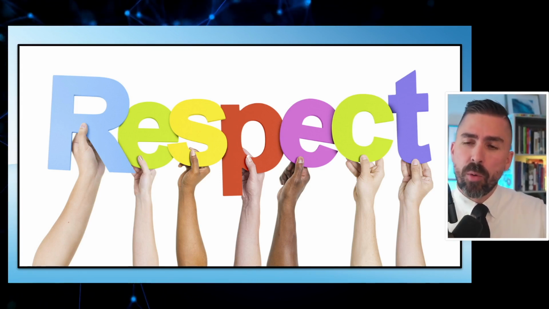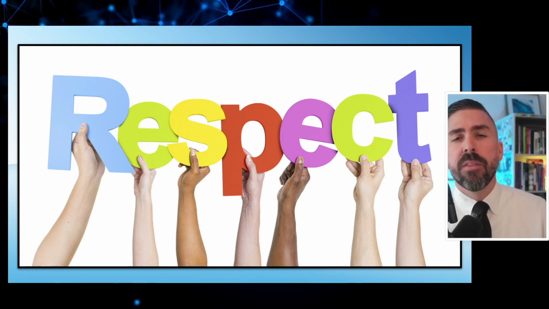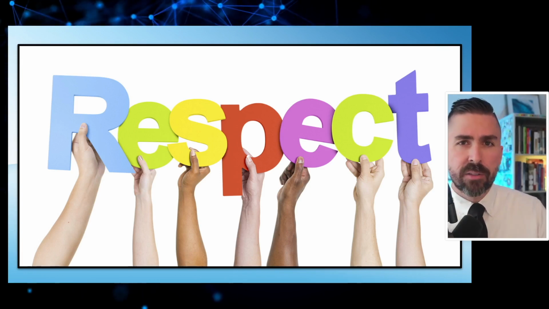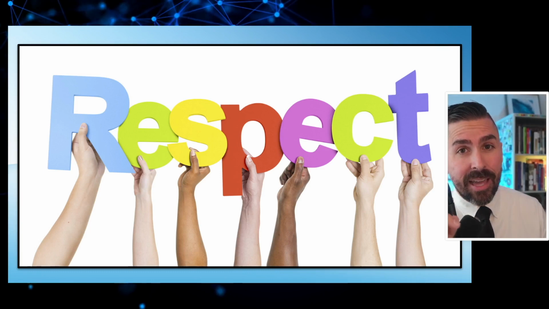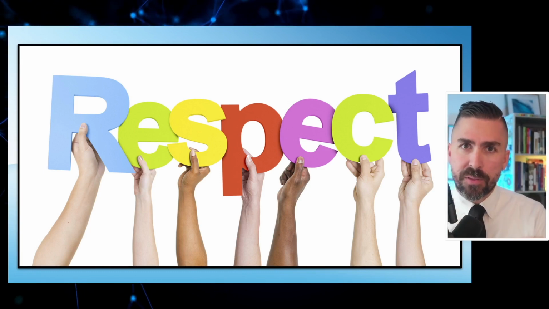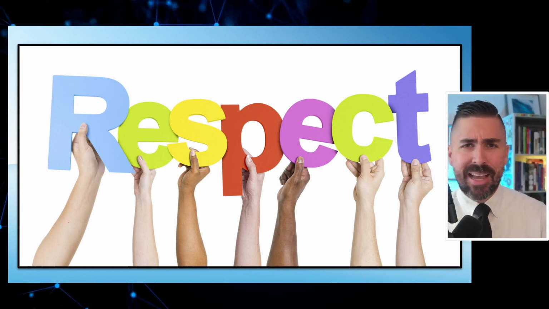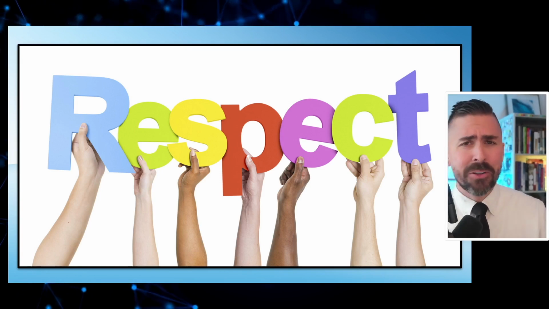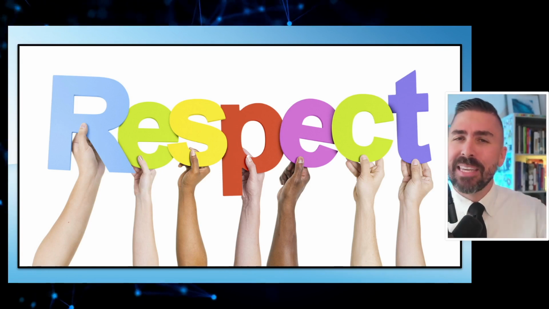We want to make sure that when we're expressing ourselves, we do so in a way that shows respect for other people, even and especially the people that we disagree with. So I want you to keep that in mind throughout the semester. Our discussions in class are not a Twitter post. It's not a Reddit post. We're going to keep that in mind.